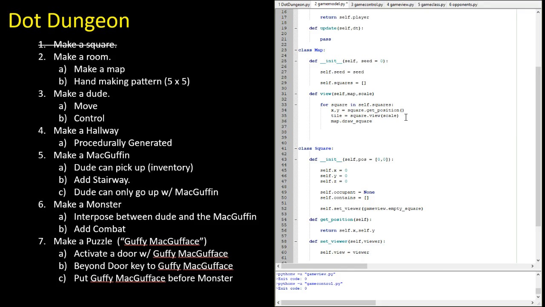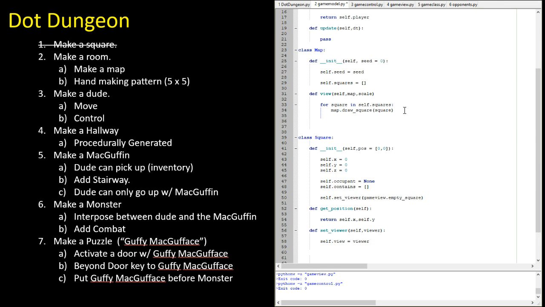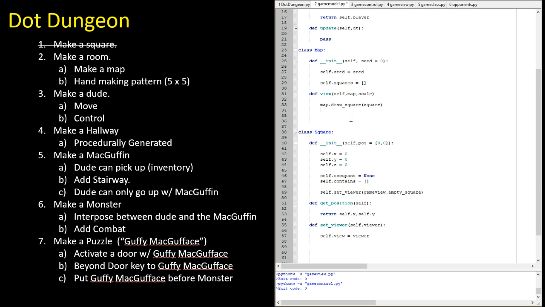Now what I want to do is just send the square there. There's too much stuff going on in this thing. I'm just going to send the squares to the map, actually. So I'm going to make a graphics map that'll deal with this as well. So now I've got two different kinds of maps. That makes me sad. So going to change this to board.